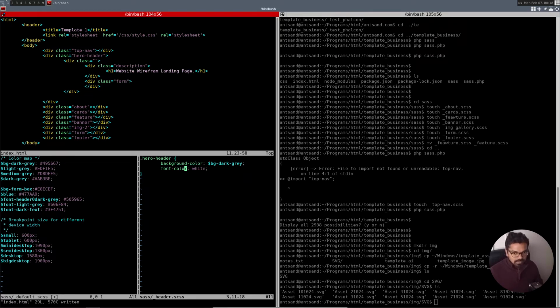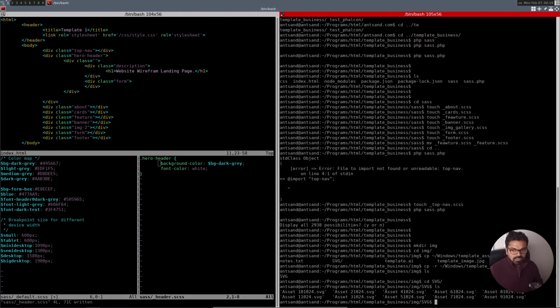And in here we're just gonna make sure that h1 will have a color of, actually none of this. Font color is always going to be white in this particular, doesn't matter. Okay. We compile.